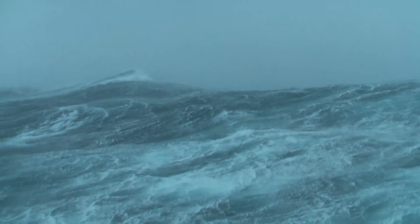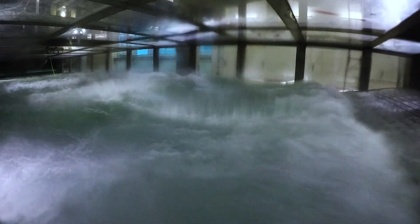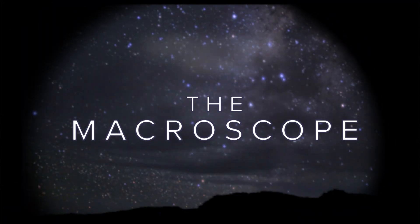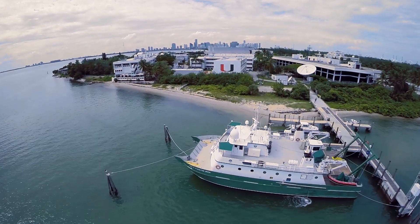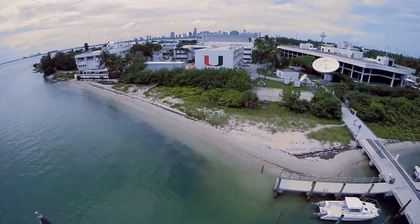At the surface in a Category 5 hurricane, there's so much bubbles in the water and the spray in the air is so overwhelming, coming at such high velocities, that it's even difficult to tell where the surface is. We can turn this on with a flip of a switch and a large diesel generator. As a Miamian, as somebody who lives here in this hurricane-prone place at the tip of a peninsula, there's a real visceral desire to get better forecasts, to get the information we need to keep all of us safe here in hurricane season.